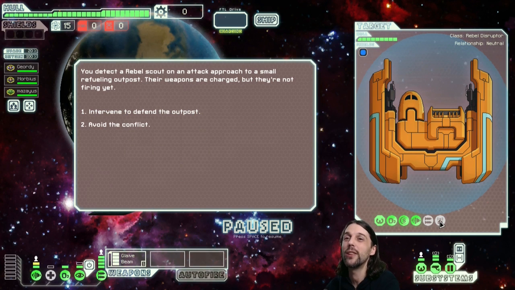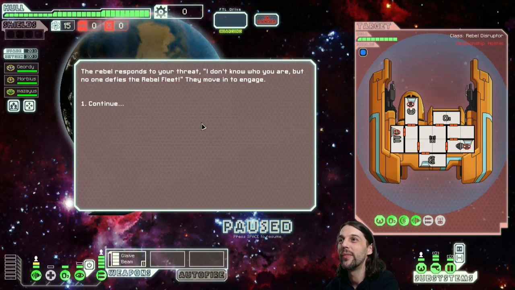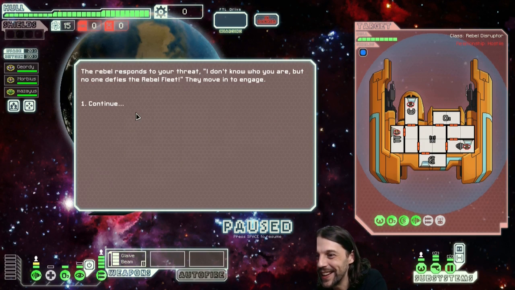But I'm still gambling here. They might have an anti-personnel drone or something else, or defense one or anything. That doesn't mean that we are lost now. So I'm going to intervene to defend the outpost, because this might mean double reward. So there we go. They don't have an anti-personnel. Let's hope there is a defense drone or something.